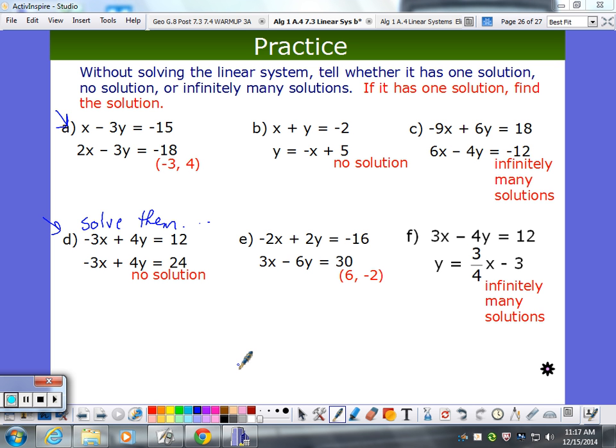So shush. The top, you were supposed to solve for y. When I solve for y here, I got different slopes. I think this one has a slope of 1/3, right? 1/3 is the slope of this one, and 2/3 was the slope of that one. So they're different. So I knew I could just go ahead and solve it, and so I did.